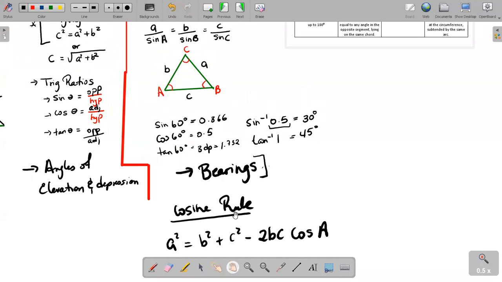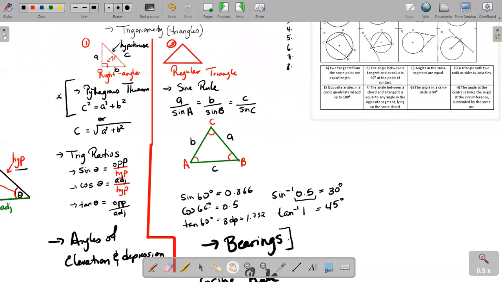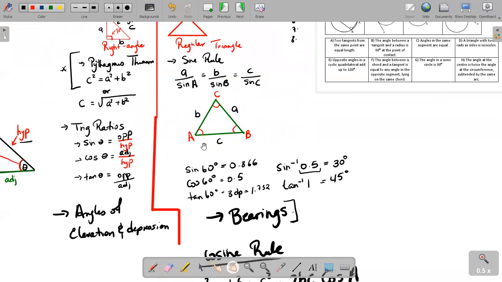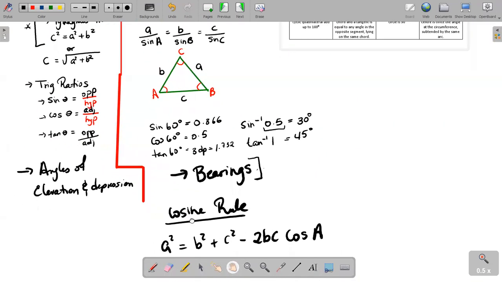So for those persons who never see this before, don't panic. Remember, to pass, your job is to try to get as much marks as possible. So even if you don't understand every single thing, try to pick up on something so you could get marks. Everybody see what I'm saying? Sometimes when you just put the right formula and you substitute correctly, you get marks. When you get your answer, you get another mark. So don't feel stressed, don't feel overwhelmed.